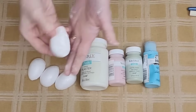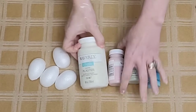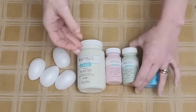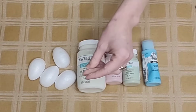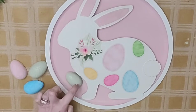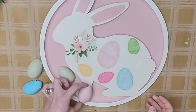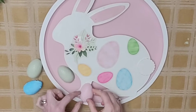Now I'm going to take some foam eggs from Dollar Tree that I have cut in half, and I am going to paint them with Waverly Ballet Slipper, Waverly Celery, and this blue color by Folk Art. I'm not quite sure why I showed you Waverly Plaster again, maybe because that's what I use for the bunny, but however, we glue our little green and pink and blue eggs down here. You could add more eggs if you wanted to. This is just what I had on hand.